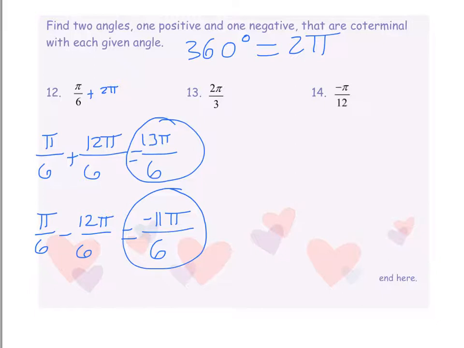So it really is the same concept because all we did with radians is we changed units. A coterminal angle, if they're in radians, is still two angles that share the same terminal side. We're just measuring them in a different way. So all it really means here is be sure to add or subtract 2 pi and not 360.